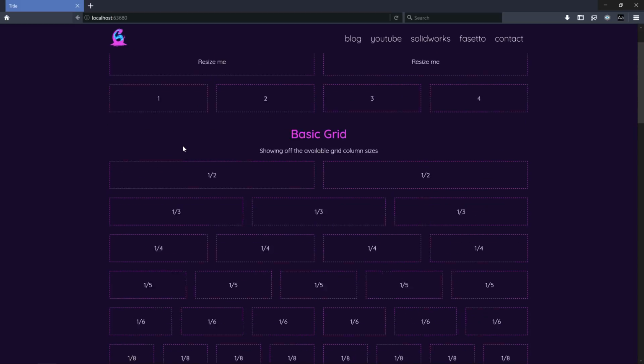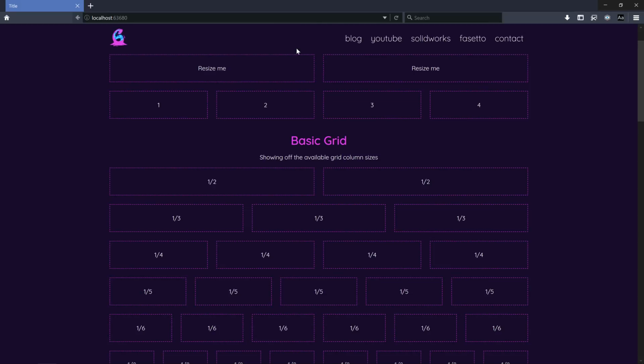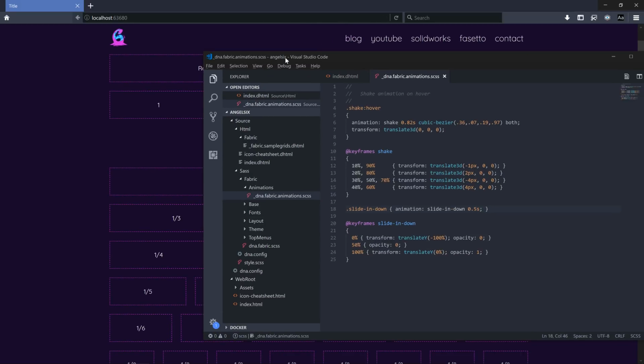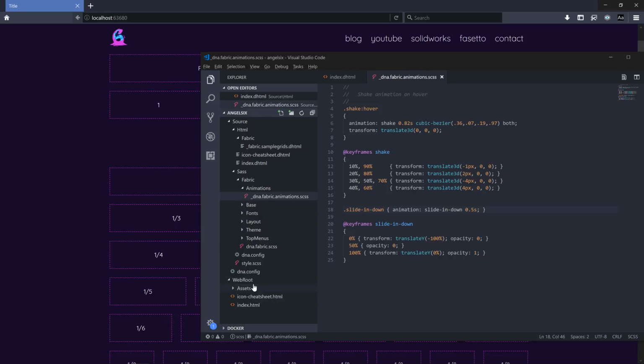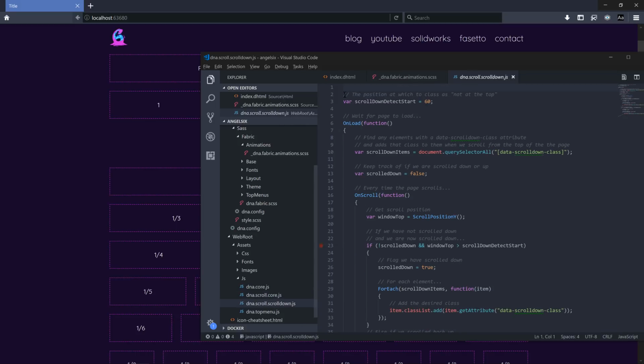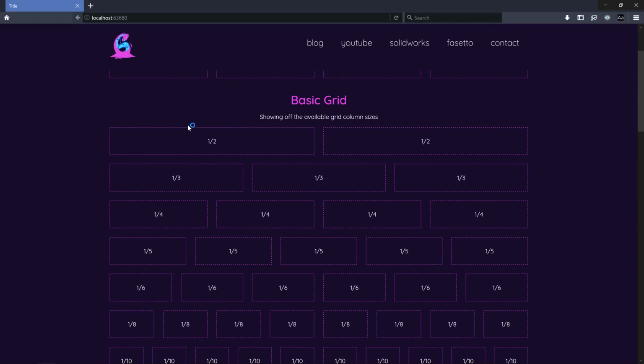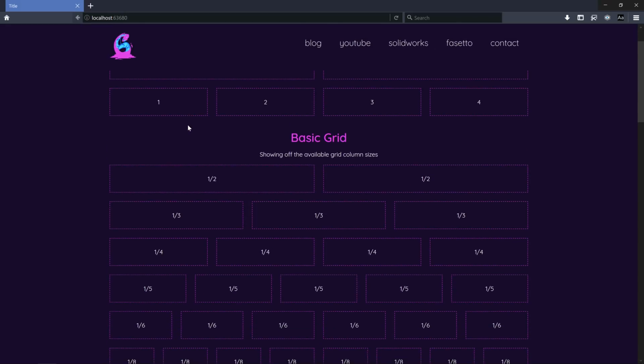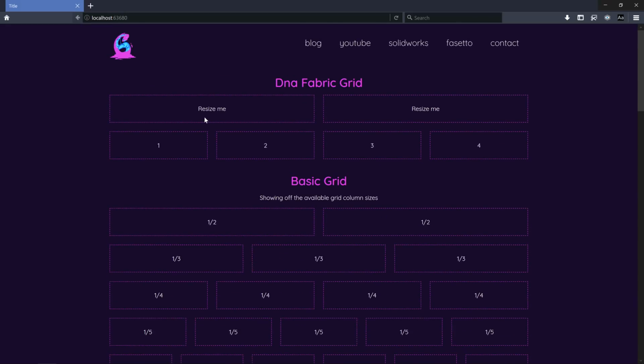The other thing I want to change is as soon as we scroll, this zooms up. So you're never really getting the feel that it's there for a while. So let's just jump into the JavaScript file and scroll down. And for now, let's just change this 60 to, say, 200. So at least you can scroll a bit more before it zooms out of the way.